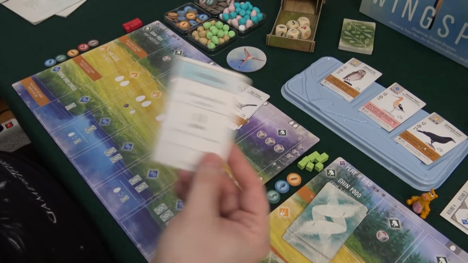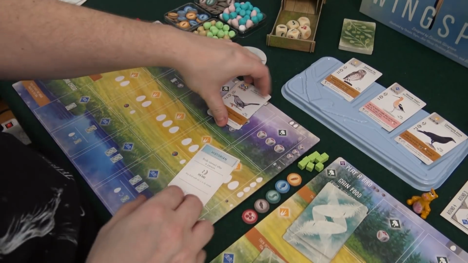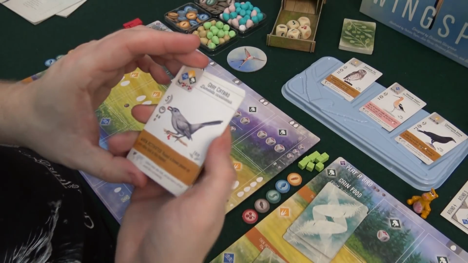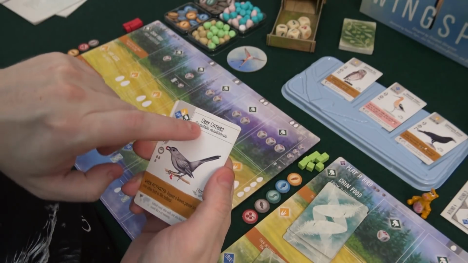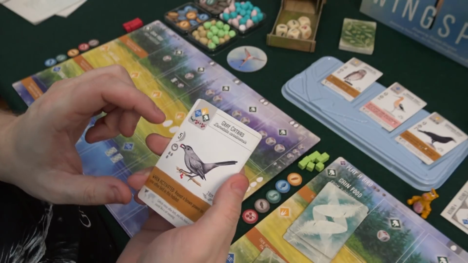I can also pick up another objective later on, so we'll see if that happens. So let's see, what kind of cards do I want to keep then? What birds? The birds have, up here, what kind of habitat they can live in. This guy, the gray catbird, can live in any habitat. He's not that picky.